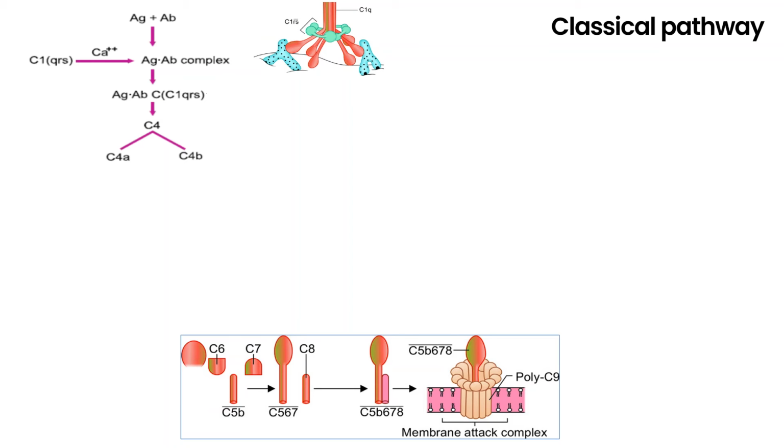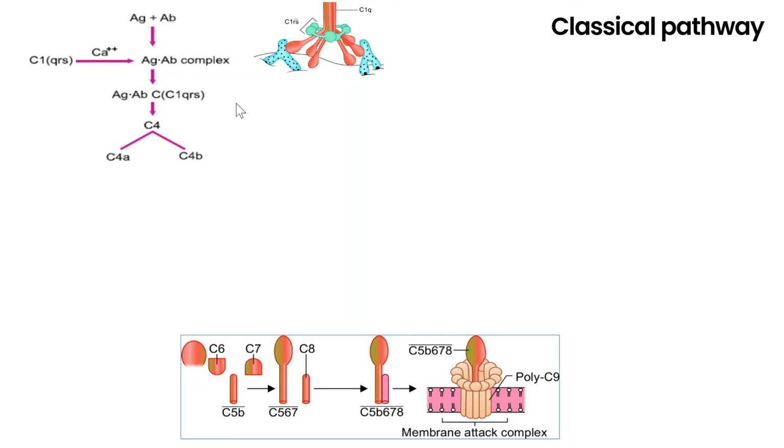I have also told you in an earlier session that if you want to remember this pathway, you have to remember that after 1 there is no 2, it starts with 4, and then the sequence remains as it is. So obviously this C1qrs, which has bound to the antigen antibody complex, will not act on C2, it will act on C4 first. It splits C4 into C4a and C4b. Now C4a is an anaphylatoxin. It is a smaller molecule and will perform a biological function. C4b is a larger molecule, so it will go and bind to this complex and join the cascade.